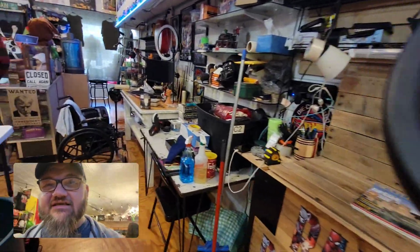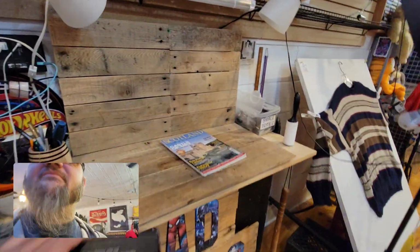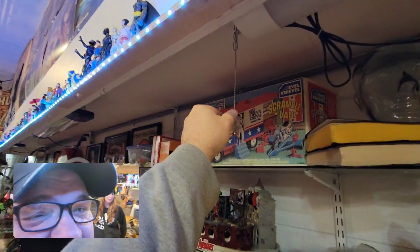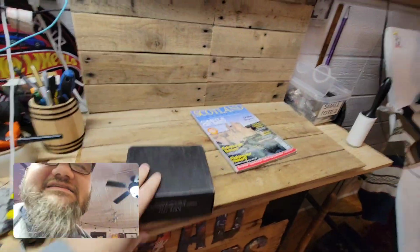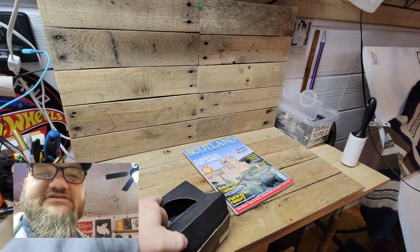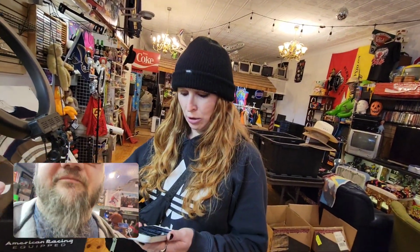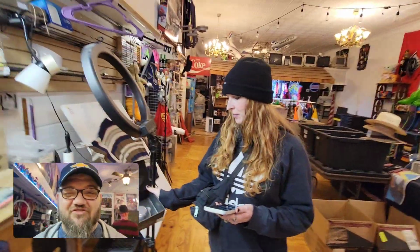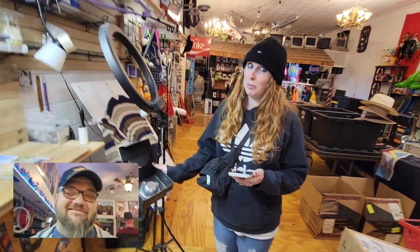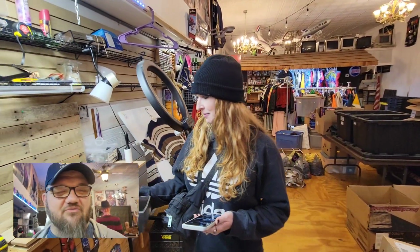We have some items to get. I know one of the first items that we have to get is right over here. I just wanted to say that this kind of stuff is cool. It made my day when the guy told me that he has a car and he had been looking for this piece to finish his wheels off forever. And I must have sold it way too cheap. How much did it sell for? $30 plus shipping. He said he'd been looking for 3 years for that part. He probably would have paid $50 for it, but I didn't list it for outrageous money.